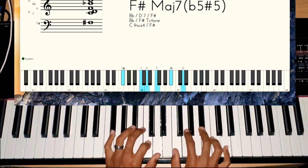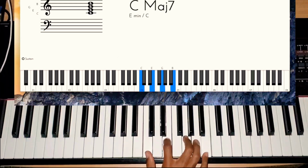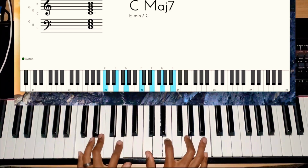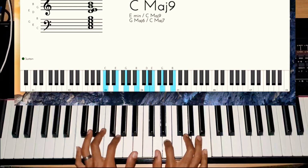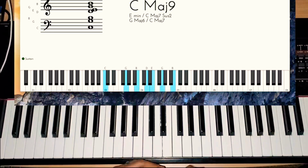So on that B, right? What do you guys want? We can do a major 7. So B is the major 7 in what key? Oh, that's C, right? So we could do, okay. So guys, you can really take this to new levels, guys.